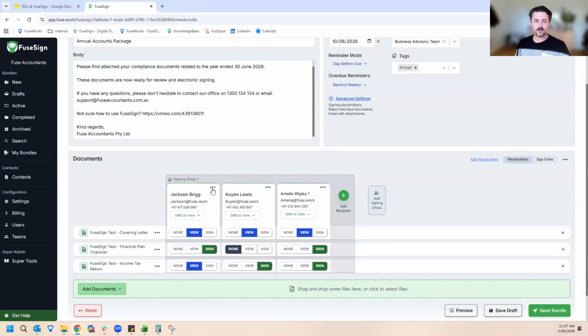So we do have notification systems via email, which is the standard, but we also have the option where we're bringing through the mobile number to also enable things like an SMS notification. And we find that documents are signed and returned up to 4 times faster if they are using the SMS, because it's another notification trigger. And because we are completely device agnostic, it means that clients can use mobile, tablet, iPad, laptop, any device, it doesn't matter, to go through and sign their documents via FuseSign, which keeps it simple.